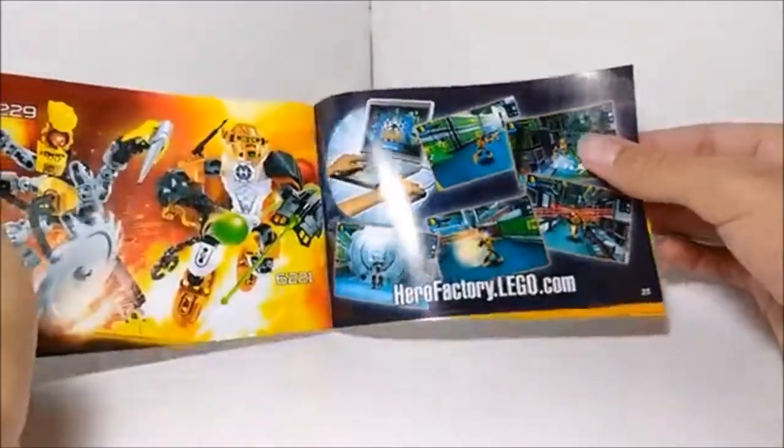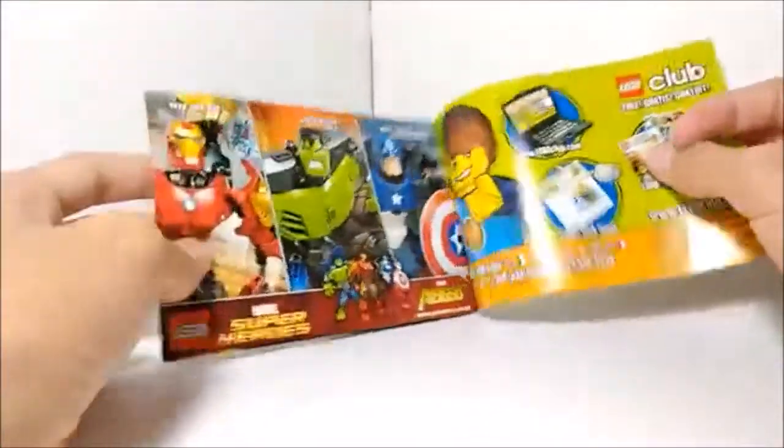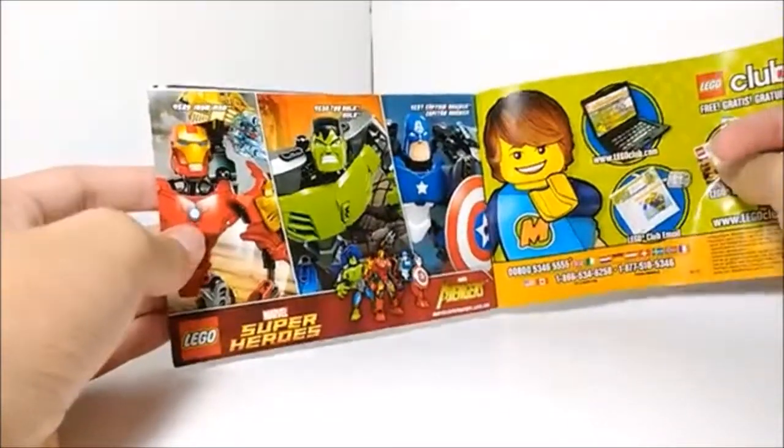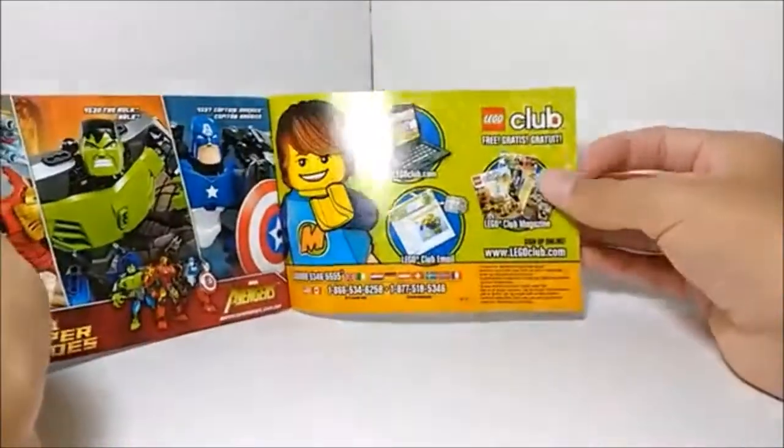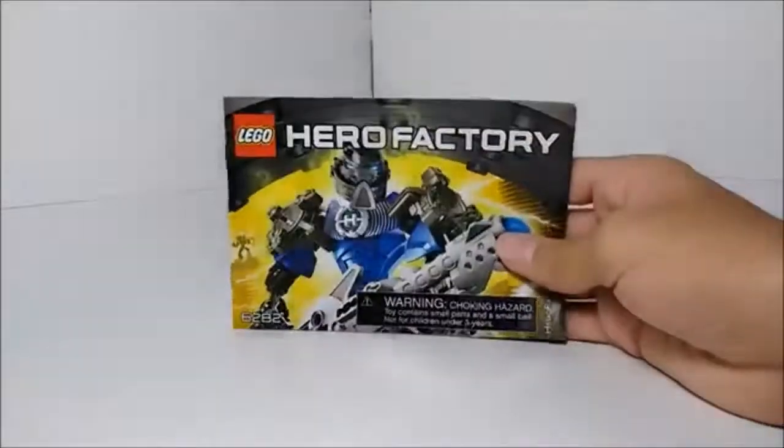Here on this page shows an advertisement for HeroFactory.com, and then an advertisement for the Marvel superhero construction figures, and then an advertisement for the Lego Club, and that is pretty much it. So let's go ahead and move on to the end of the video.